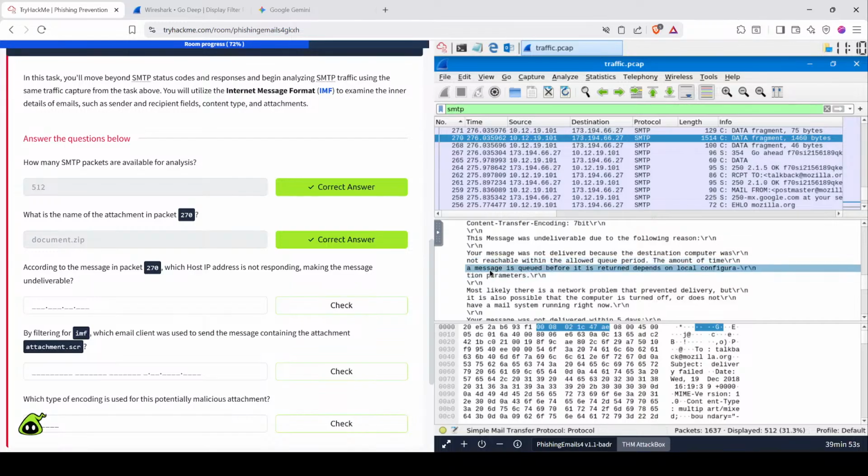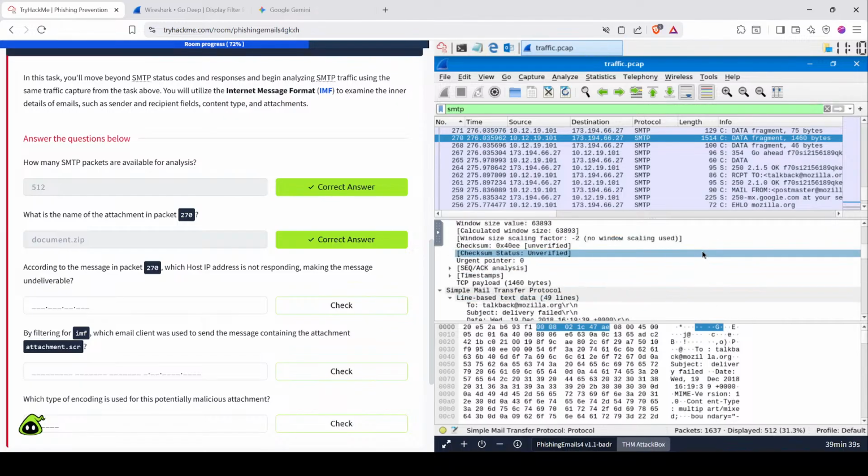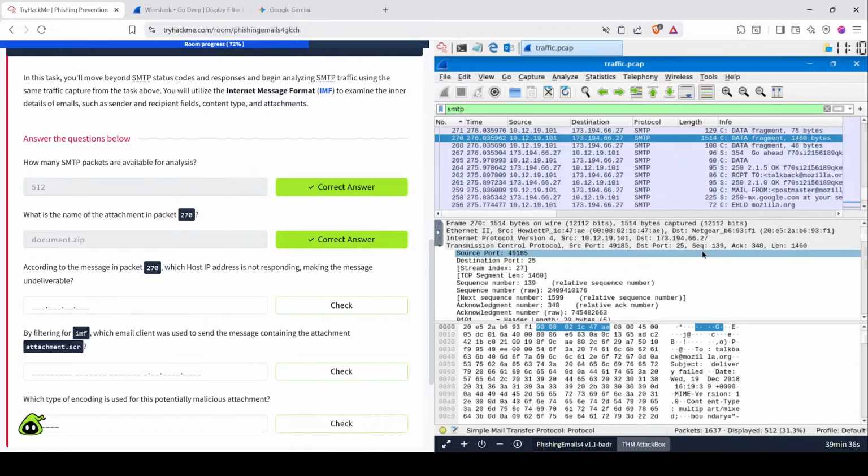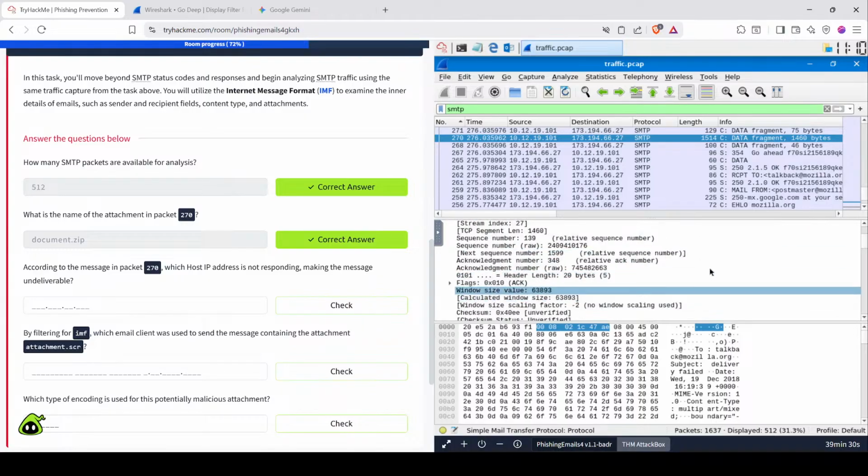The amount of time a message is queued before it is returned depends on local configuration parameters. So the destination computer was not reachable, and logically it should be this destination, right? But it seems like it's not.